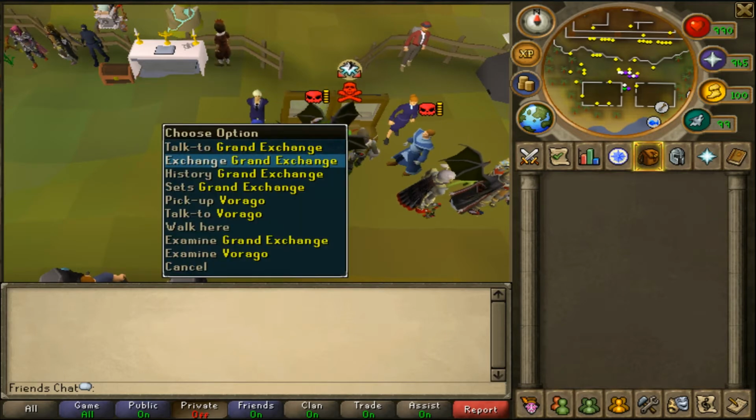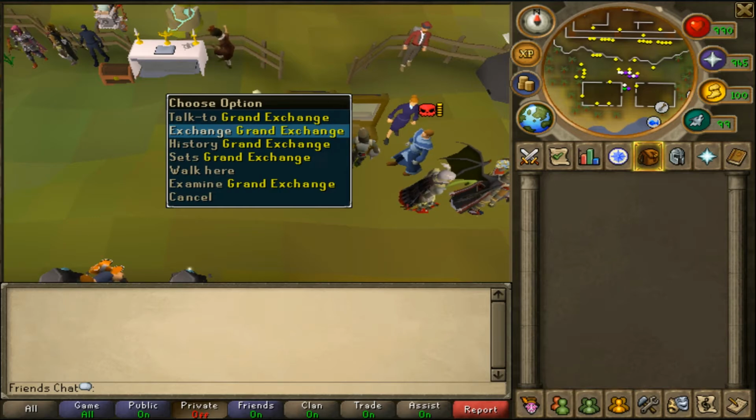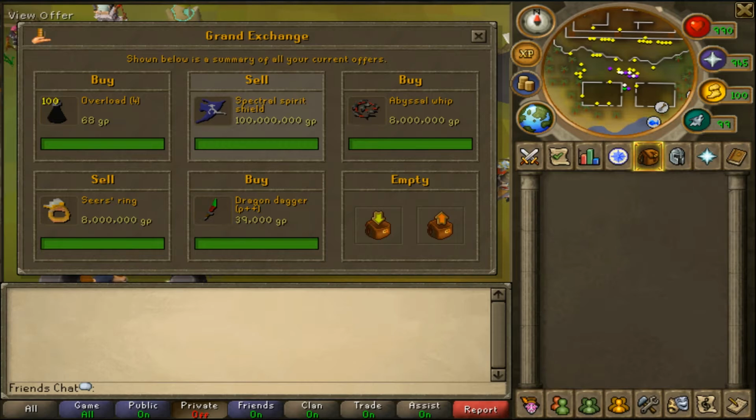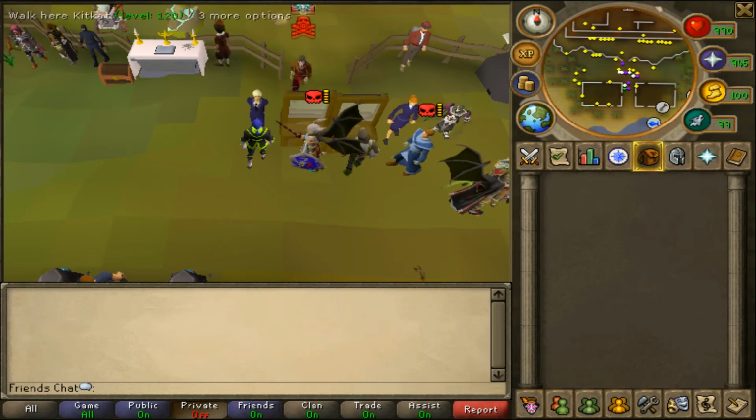And then over here, we have probably one of the most important NPCs in the game. If you're an eco player, you have Grand Exchange, which will allow you to buy whips and overloads, dragon dagger, allow you to sell almost any item that you need. And then that's it for NPCs.